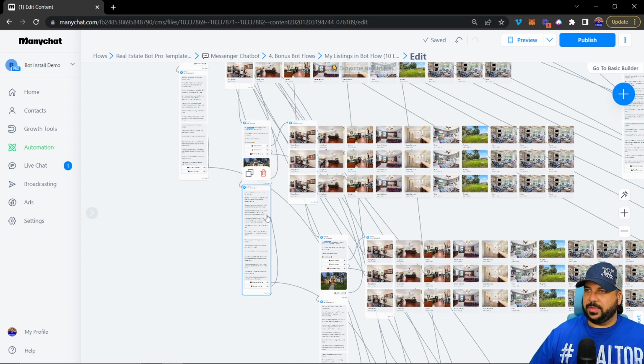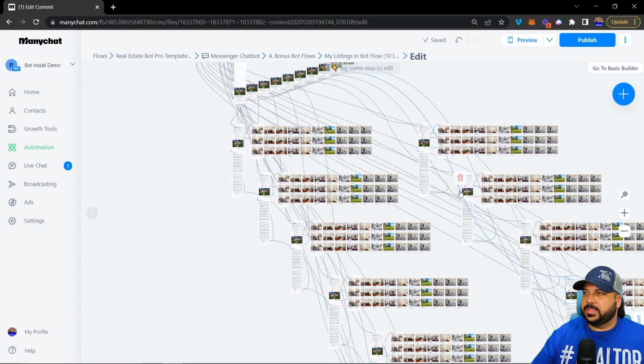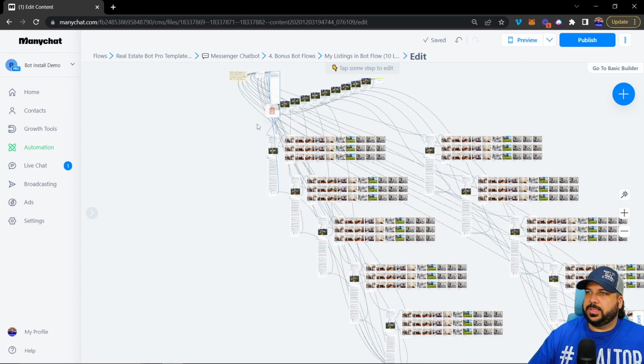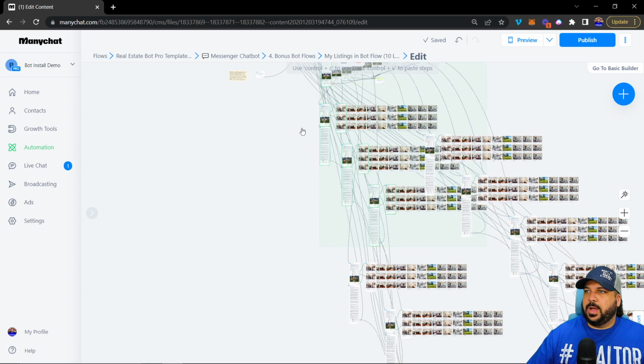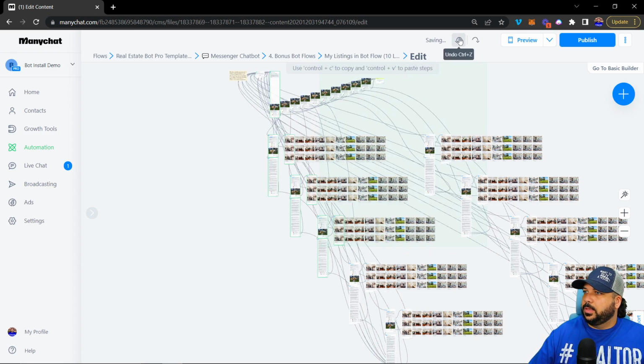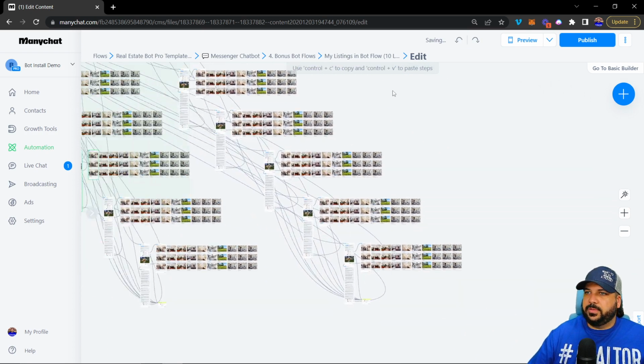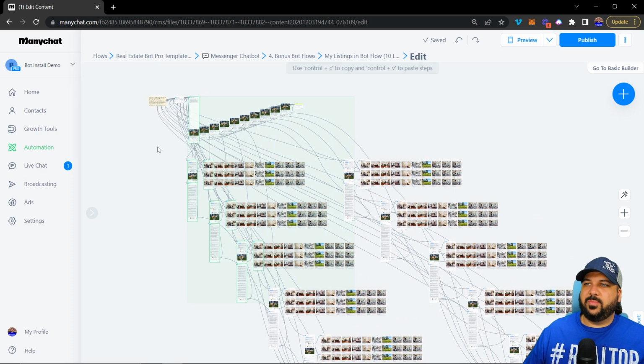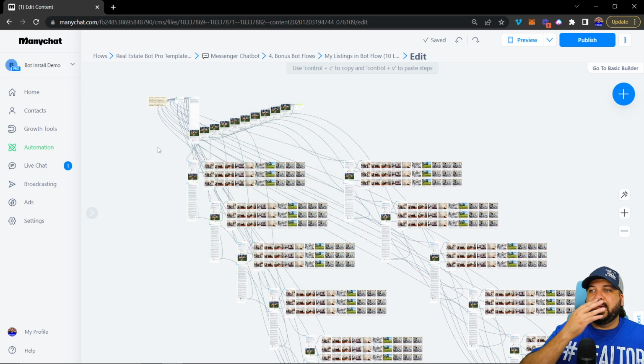So I know that's kind of a lot going on, but if you only have 2 or 3 listings, then you'd only see these options right here. You wouldn't see all of the other ones. So obviously, if you have more listings, the more you're going to see.